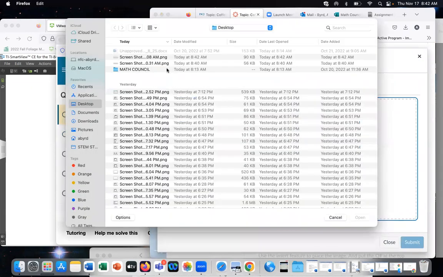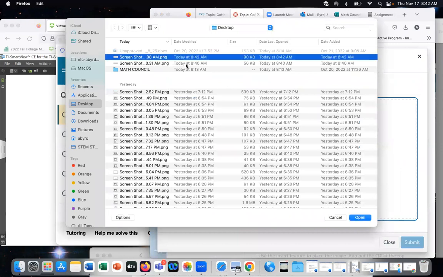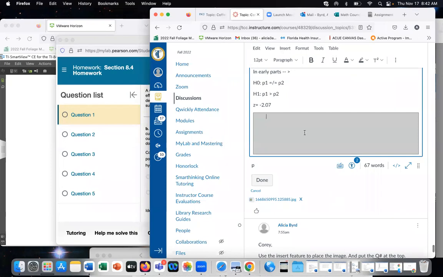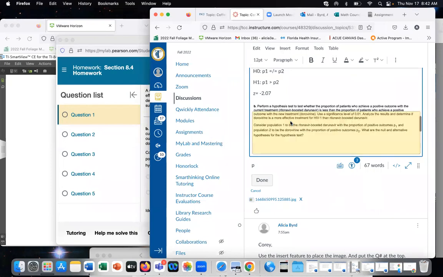I'm putting this in here too, because I think this will help a lot of people. You're not the only person. In hypothesis testing, the hard part is figuring out how to answer those questions. So perform the hypothesis test using that significance level. That's what you're comparing to the p-value that you'll get.